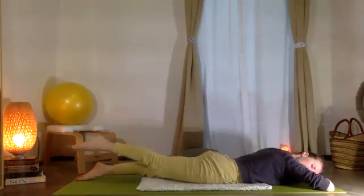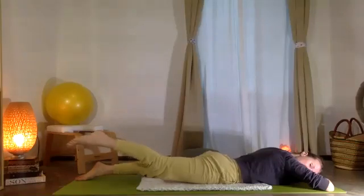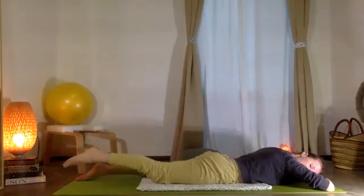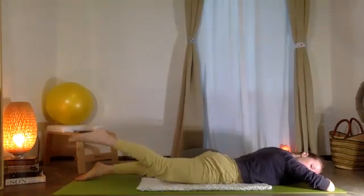This time, lift the right leg. 5, 4, 3, 2, 1. Open and close. 5, 4, 3, 2, 1. Good. Circle the leg. 5, 4, 3, 2, 1. Y otra vez, otra dirección. 5, 4, 3, 2, 1.